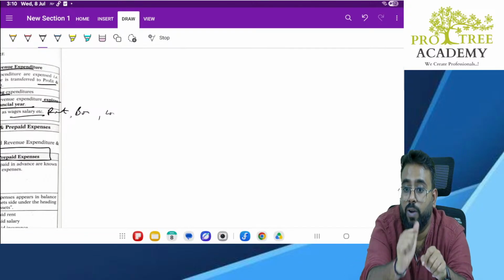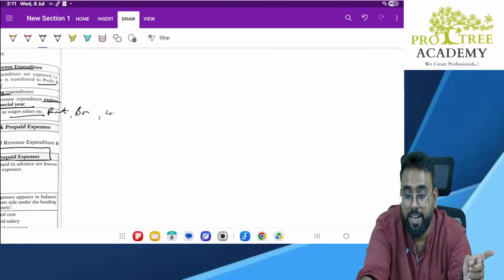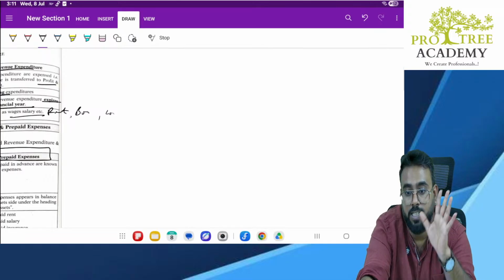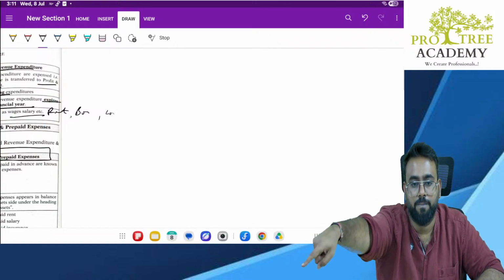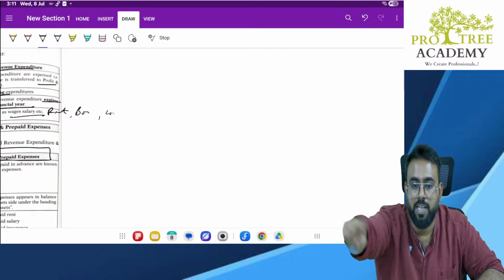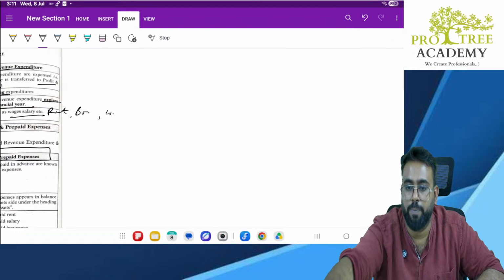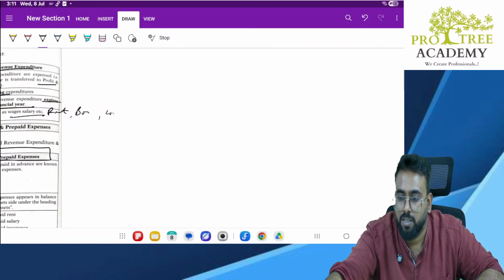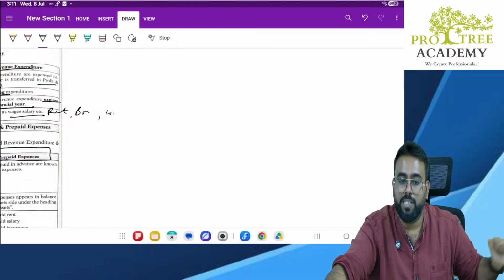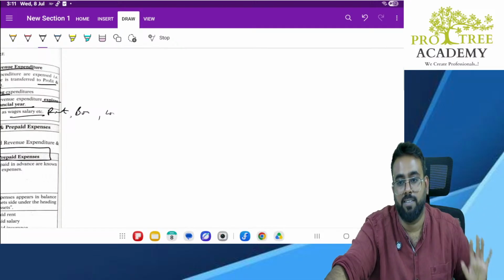It is an asset. Why is it an asset, sir? Resource controlled by the entity from which future economic benefit inflow is expected. So what is the future economic benefit inflow expected? Next year, fire happened, insurance will pay. Understanding? Sir, next year cash was stolen, insurance will pay. Sir, next year accident happened, insurance will pay. Clear? Understanding? Sir, then why are these 2 months an expense? Sir, nothing happened.